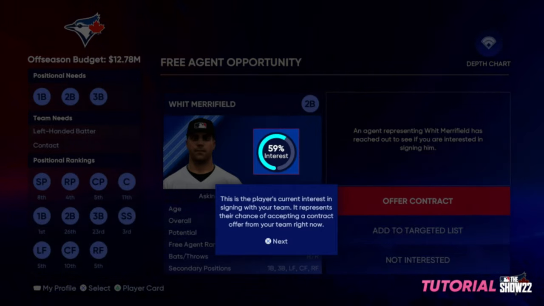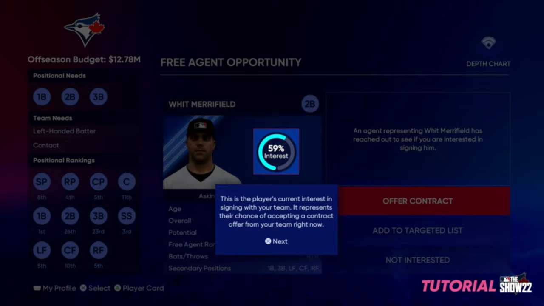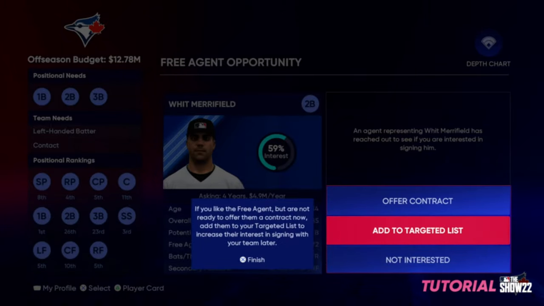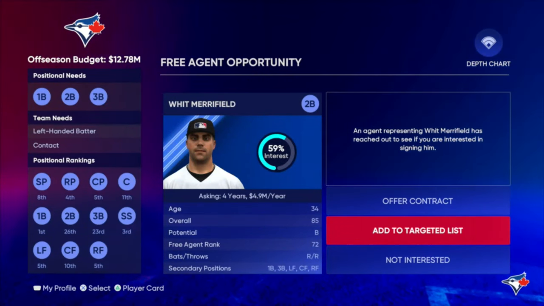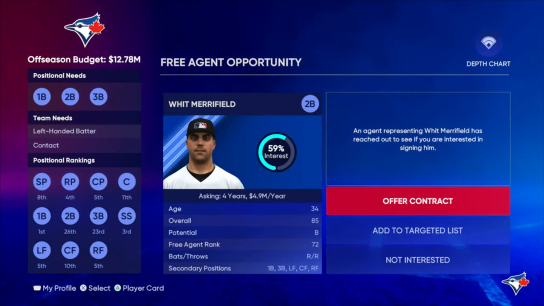So here you can also see that his interest in signing with your team is 59%. So with Whit Merrifield, he's quick, he's fast. Maybe it's something we want to take a look at. So if we go here, you can either add him to your targeted list, say you're not interested, or you could offer him a contract. Now, Clayton, I'm going to have Clayton, even though I don't want to sign him right now. Clayton, you want to go to the offer contract screen? We'll take a look. See what he wants.